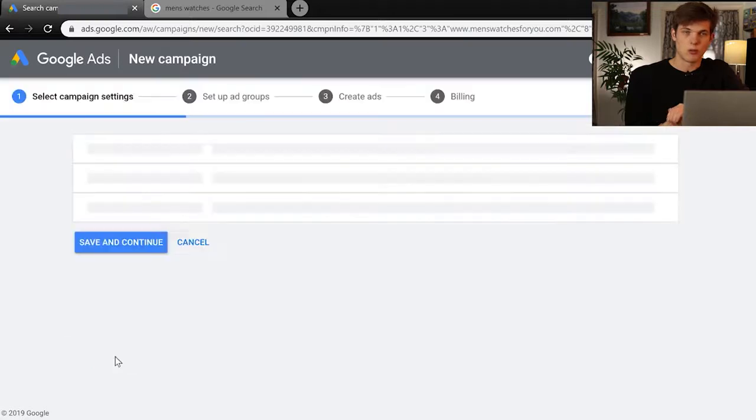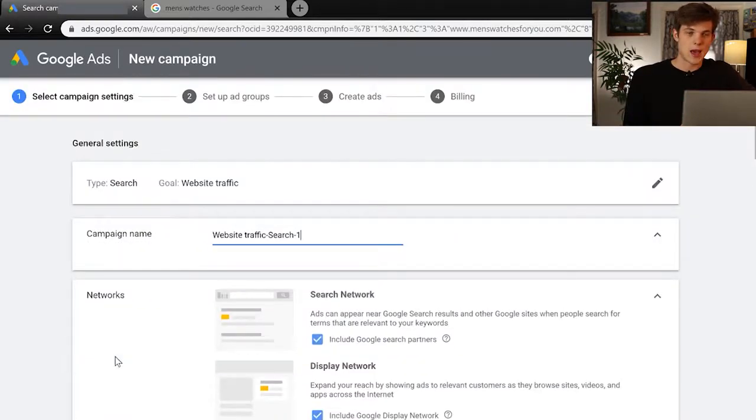And then we're going to get rolling with actually creating this first ad. Now keep in mind that this first ad, like I said, is not going to be the final product, because what we need to do is go through creating a campaign using our Google Ads account so that we can start to use something called the Google Keyword Planner. So we're going to really look for a lot of keywords here so we can optimize our ads as best as possible. Okay, so our goal here is website traffic.